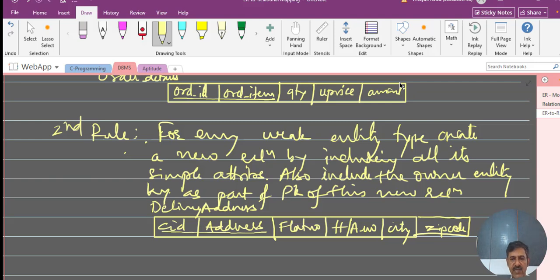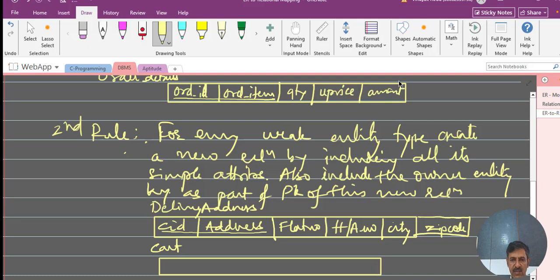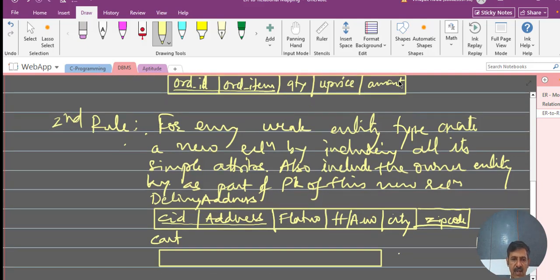If there is any other weak entity type, you can include it, especially the cart, you can have a relation like that. So cart should also be converted into a relational model using the second rule. So what all do we have in the cart? We have the item number. Along with item number, you must include customer ID and the item number.